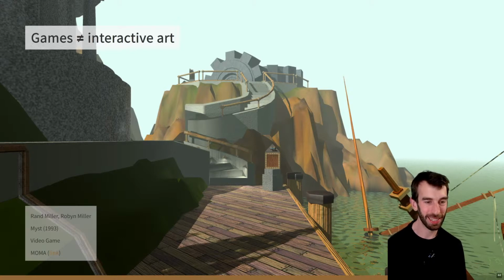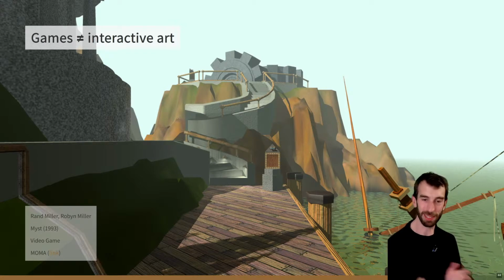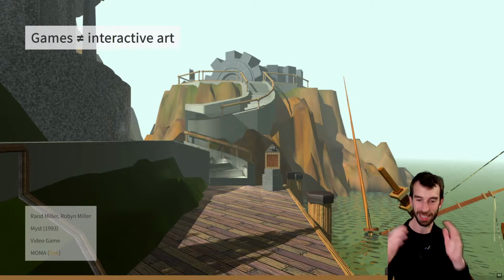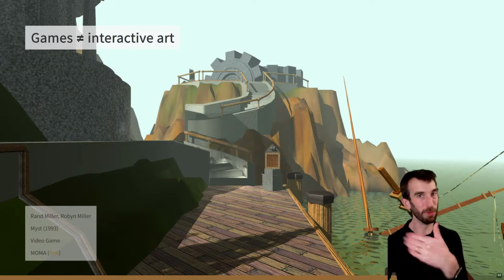Someone said 1993, very impressive. Yeah, Myst is... the trick with Myst was that this is a picture. It's not rendered in 3D within your computer. All of these scenes were designed on a powerful 3D workstation. Rendering would not happen in real time. It would take a long time to produce this image. And they saved it as a flat image file. And then you would click on certain locations to move forward through the story.